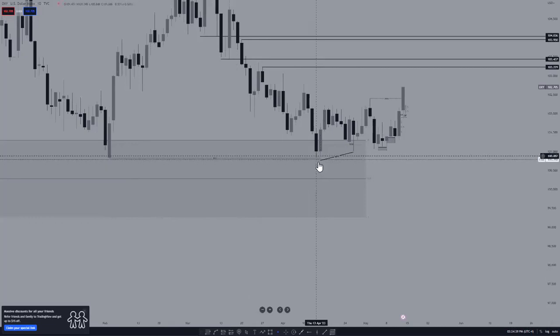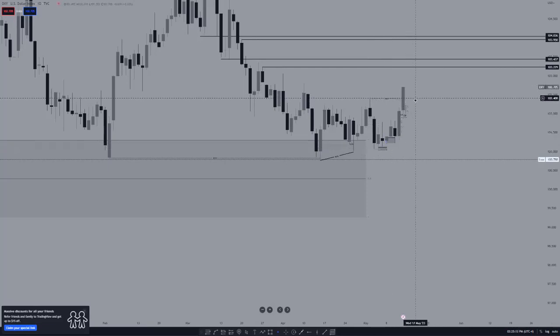From the liquidity gap, I was able to take some buys upward to feed this inefficiency here, and price did just that. And we started seeing that price failed to take out this low after filling this inefficiency. Rather, it started creating higher lows. If you check from here, there's a low, created a high, then came down, created a higher low again, then created a higher high, then created a higher low again, then created a higher high.